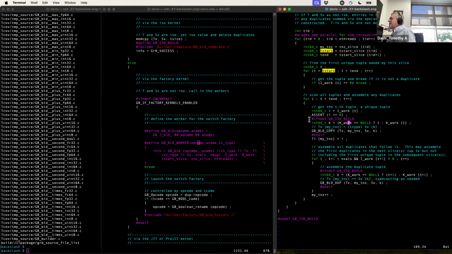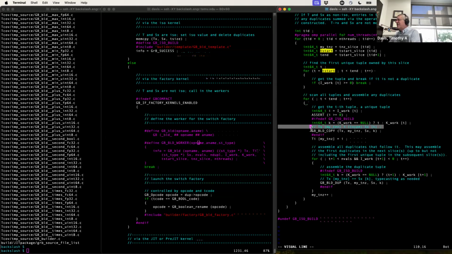Okay, now ITOBuild will normally be false or not defined, so I'm doing the numerical work. And so now I got to know, okay, where's the number? I got to know where the numerical value is of this duplicate and also the following ones. And so that's what this line of code does. So I grab the tuple.